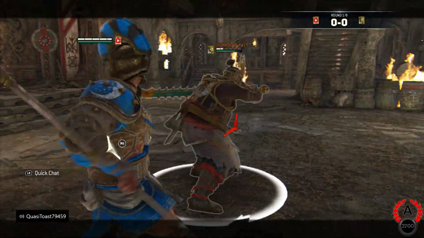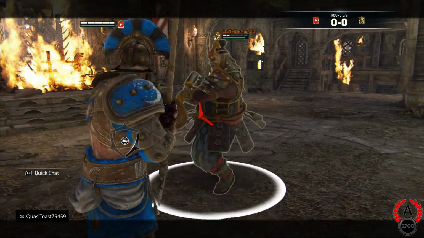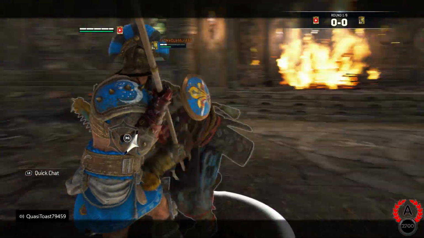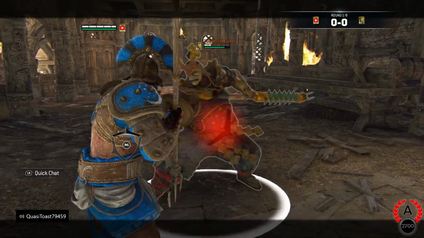I mean, obviously, you want to get off two heavies first. Or you can get a heavy and then a heavy fake into a guard break. Just like the light attack to a heavy fake to a guard break.